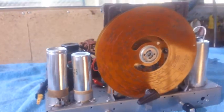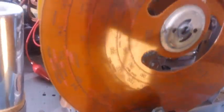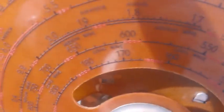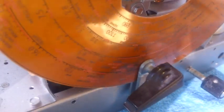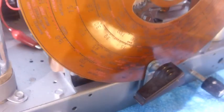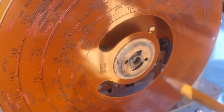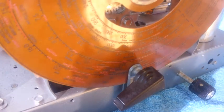Anyway, right now I'm working on the dial scale, or the dial, and it is hitting. Let me get a pencil. I'm never prepared here. Anyway, when the dial turns, it's hitting this piece of metal right here. Listen. Well, that's no good. So I'm going to have to take this back off, and you can adjust this in and out, but if that doesn't work, I have an idea.